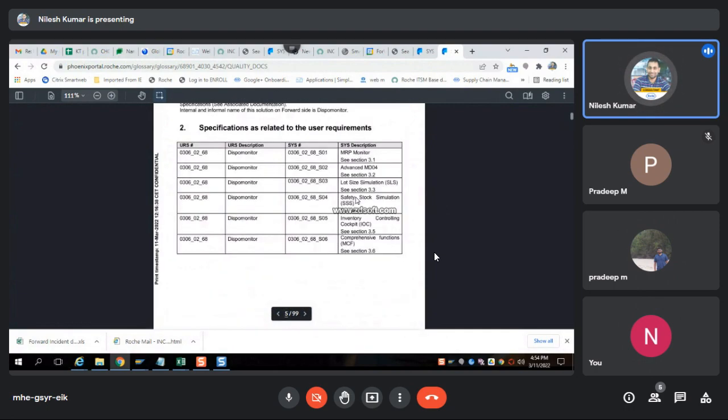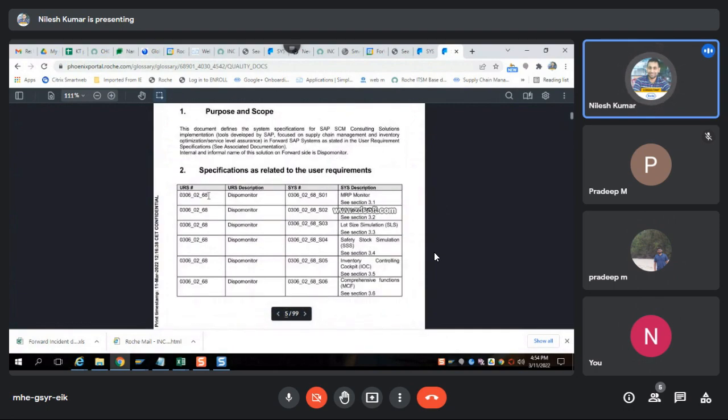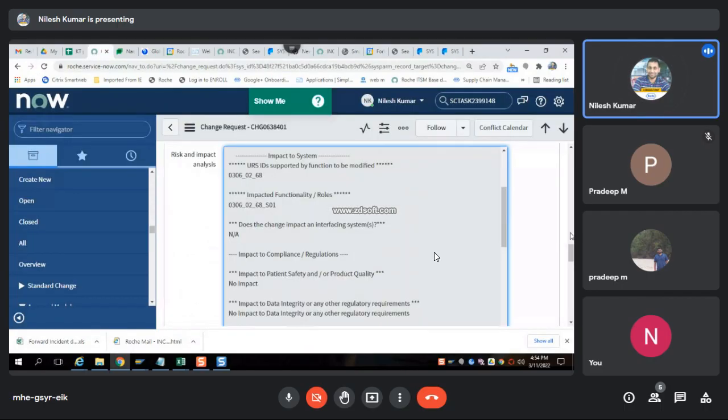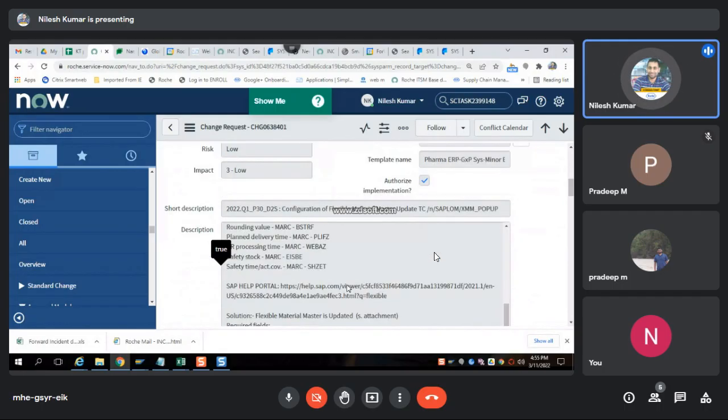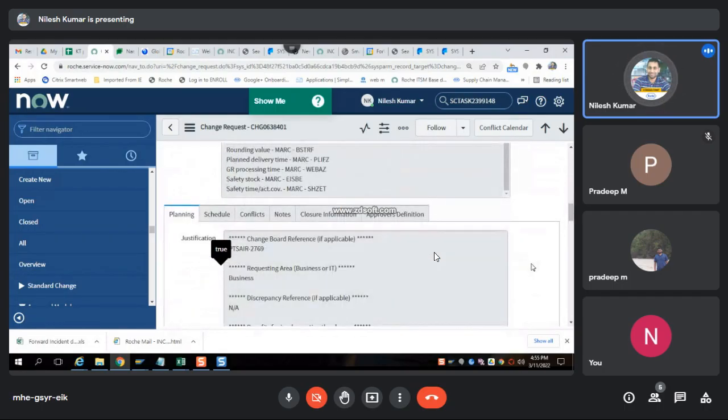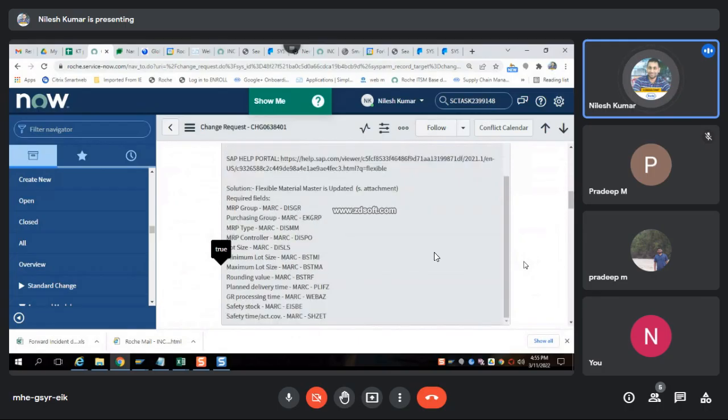Then what is the use of URS ID? URS ID is also very important. Here you can see I put this GXP impacting tick. URS ID is required just for GXP impacting.